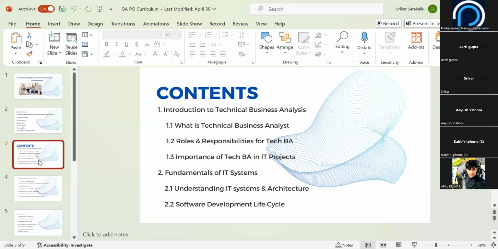Okay. So for that, we need some technical skills. The technical skills are SQL and API. So we need to learn these two. These two are very, very mandatory if you want to become a successful technical business analyst. Okay. So as part of this program, I'll be teaching you SQL and also API practically, not theoretically. I'll show how to install the application, how to use it. Everything I'll be explaining. Okay. So these are the different things that we have.